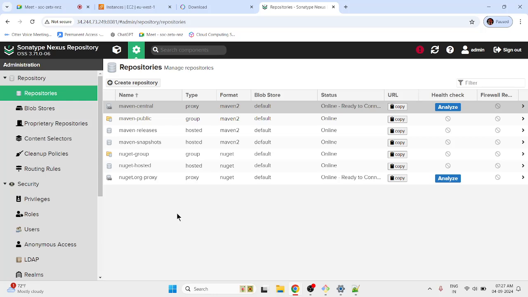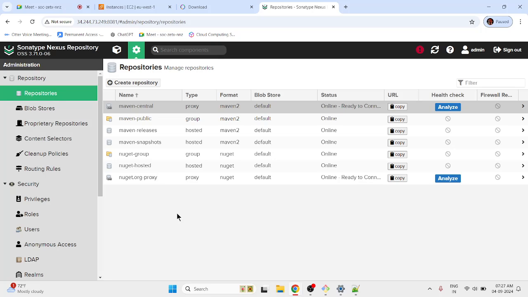So one thing is the hosted repository, which we create by ourselves, to store our artifacts. And the proxy is where we proxy the request to another repository, wherever it is present, through this repository.